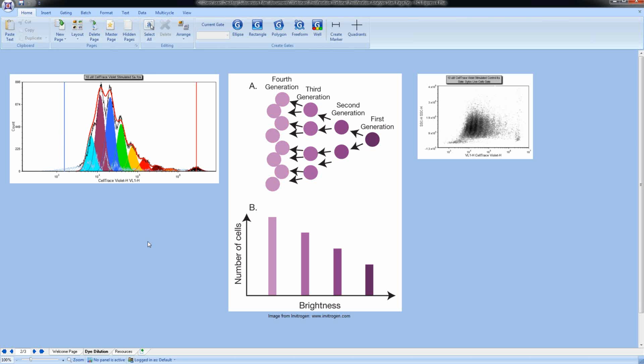CFSE is very, very bright when it's excited with a 488 laser, and it emits in the green channel at 515 nanometers. Things to consider with CFSE: again, it can be very bright, which means it can have a lot of spillover into second and third channels like PE, Cy5, and APC. But then again, since it is very bright, you are able to measure the maximum number of cell divisions because you have a longer amount of time before that dye dilutes out.